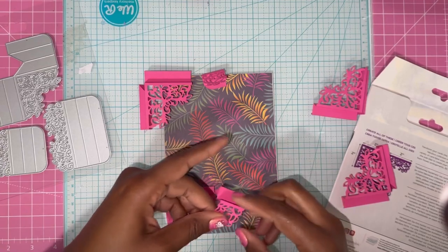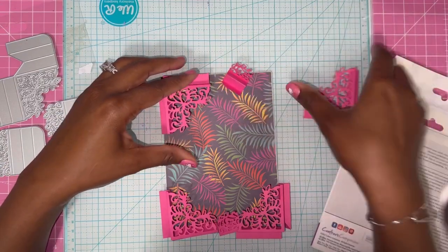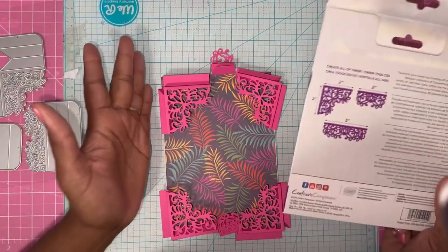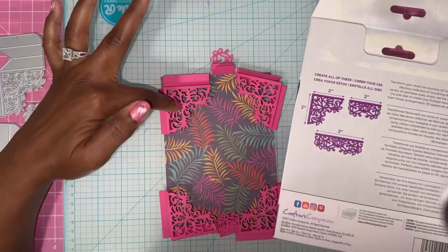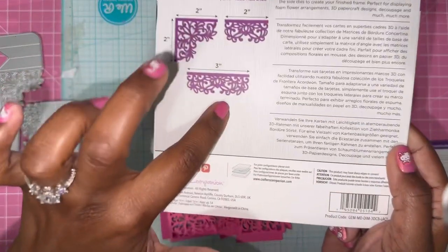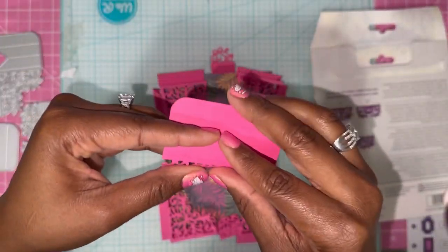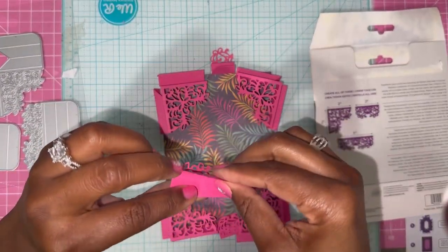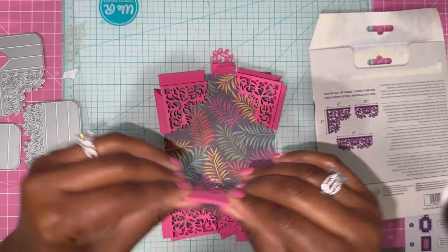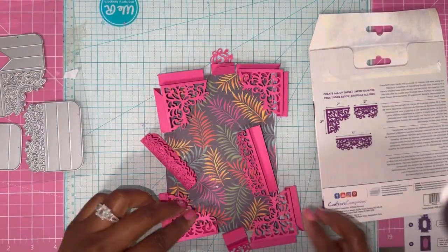There we go. So we have our one-inch piece for the bottom and it'll look like that. And then for the sides — so how do you measure the sides? Well, the side is seven inches. The corners are two and two again, so we've got two inches and two inches, that's four. So we need three inches in the middle. Well, there is a three-inch piece right there. So you just cut that out, fold it, and fold it back. Fold it again, and you've got your three inches for this side. And then I already have one for the other side. Super easy, right?